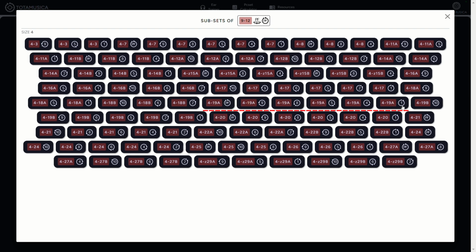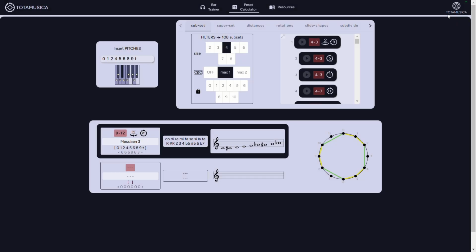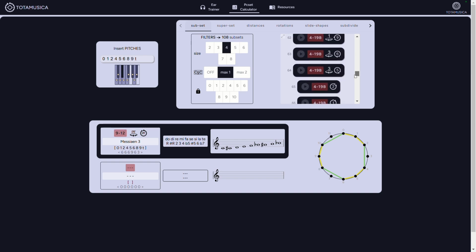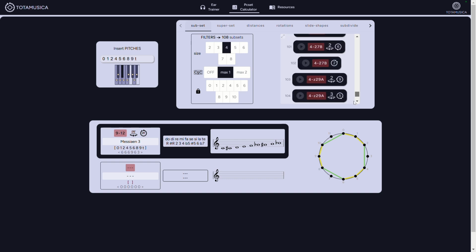With some experience, it also becomes easy to identify the primary feature shared by all the tetrachords generated from this mode. But discovering these characteristics on your own can be more rewarding than learning them from external sources, such as this video. Now let's refine our results further.